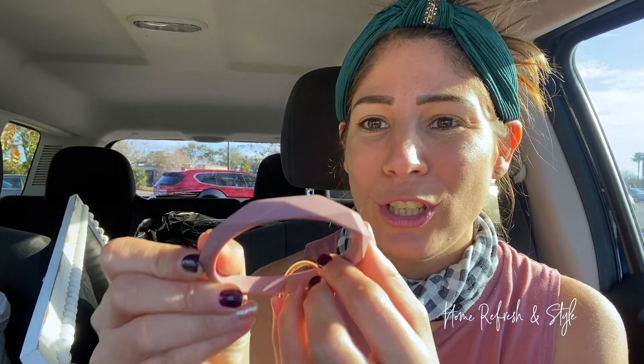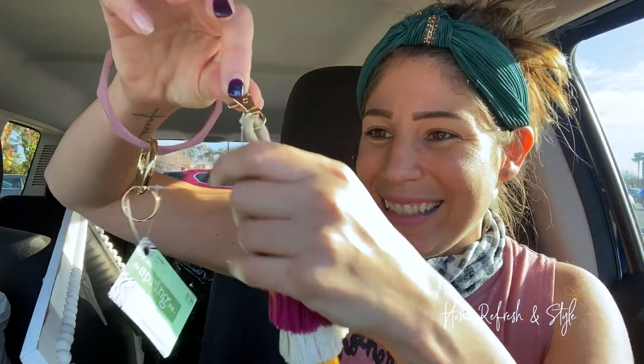I could have spent way too much money in there — I needed some self-control. My car is already exploding from my session and now I just bought stuff. I bought this chalkboard — I love the detail, you know me and my boho — 50% off, hoping it fits perfectly in the space. And I had to buy this wristlet key chain. It's rubber and this beautiful color with a gold accent — 50% off, plus I got to use a 40% off coupon. I'm still losing my keys in my bag even with it, but it's super cute to wear. It's like a boho key chain and it matches, and I'm going to put my keys on it. That's all I bought — I controlled myself!